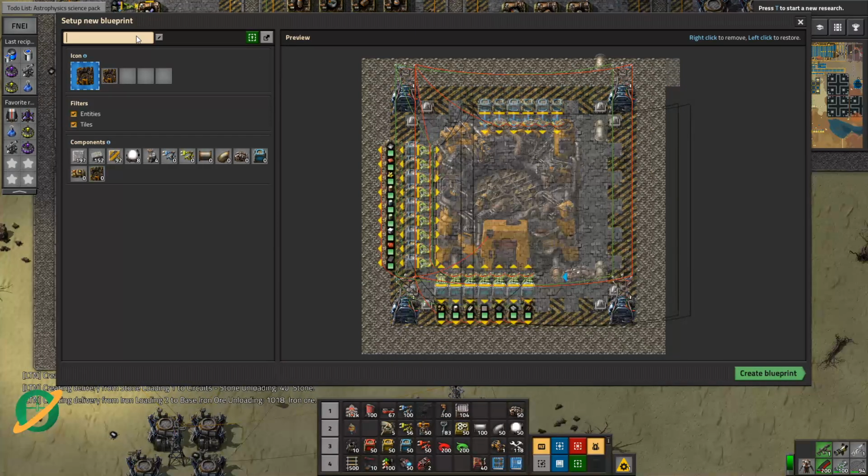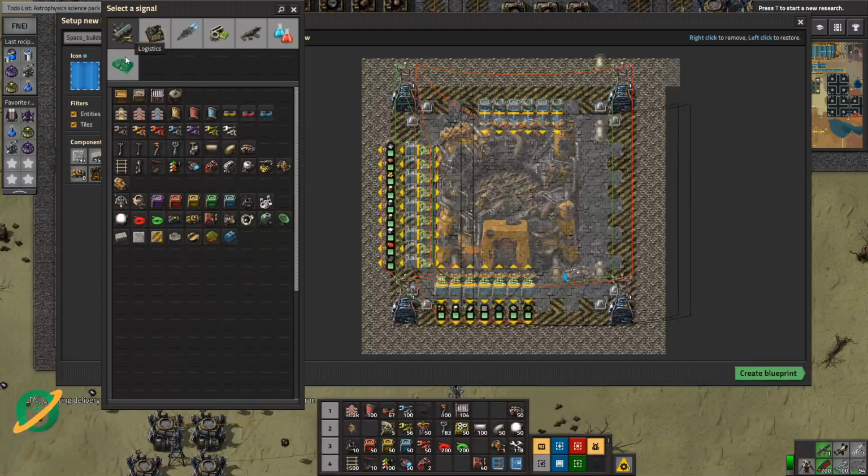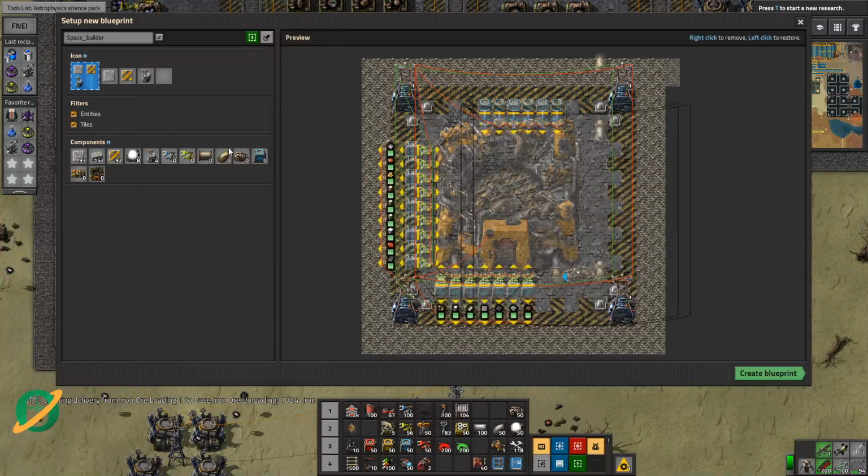We need to give it a name. This is our base or our space builder. I don't know. Space builder, sure. Let's rename that with some concrete. This is really important stuff, isn't it? Yeah, yeah, you know it is. Substation and lights. All right. Space builder, enter.